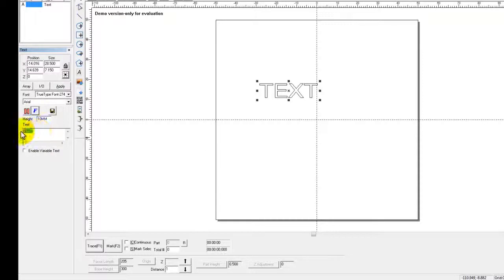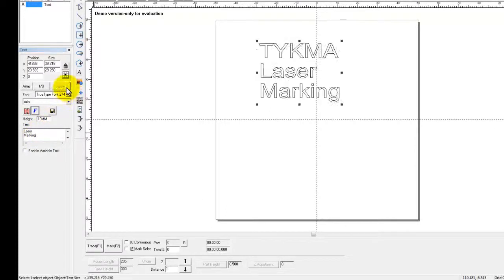The first thing I want to do is change what my text says. I can do that simply by highlighting in the box and typing. Now, to make the change active in the screen, you do have to click apply. Now that updates this object over here. It's not a live update. We can also create paragraph text, so we can create many lines of text. If I go down to the next one and then the following and hit apply, you can see I have now created paragraph text.